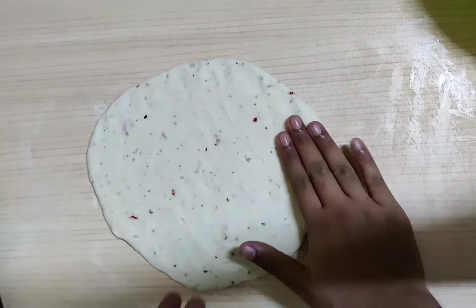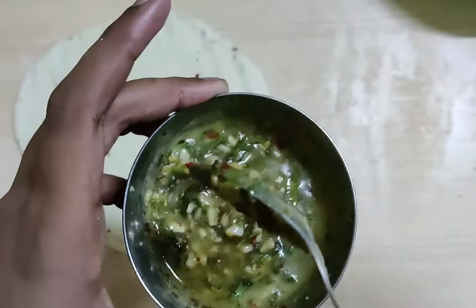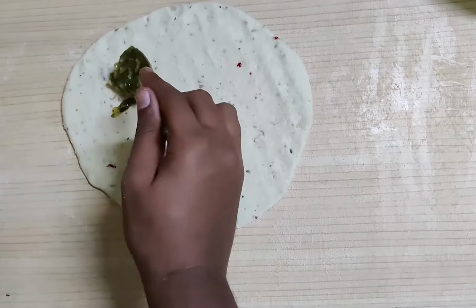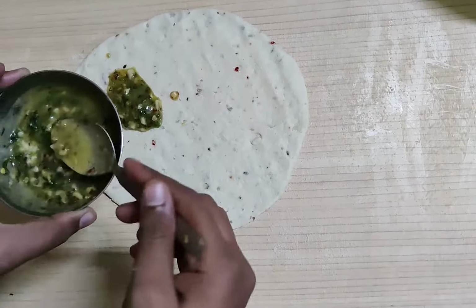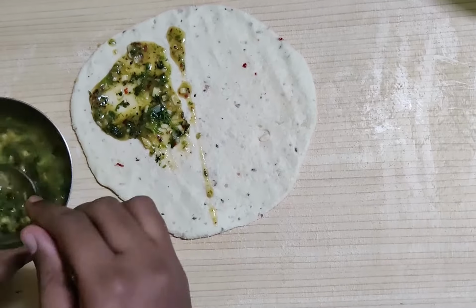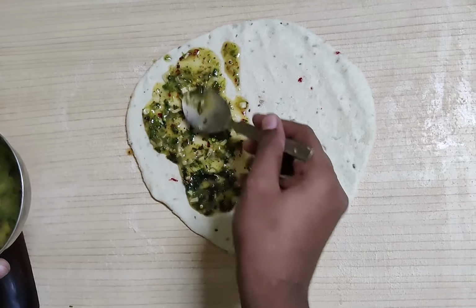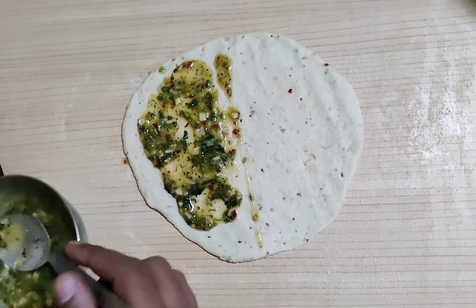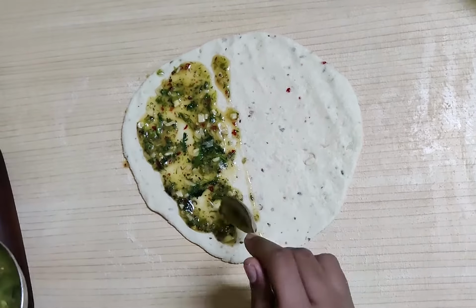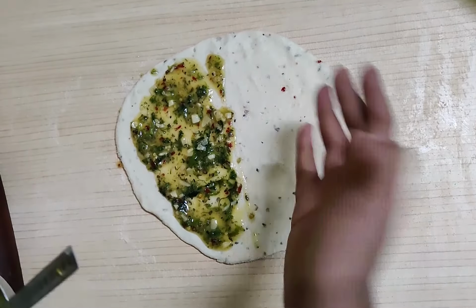Now all you need is, we prepared a mixture of garlic butter, chopped garlic, chili flakes, oregano and some fresh chopped coriander. All you need to do is just spread evenly on one side, like make it half and spread it evenly there. Make sure you keep these ends just plain so that you can stick it, you need to flip it over there. If you want, you can make it like this and just flip it there.